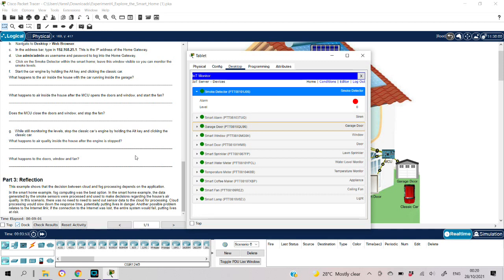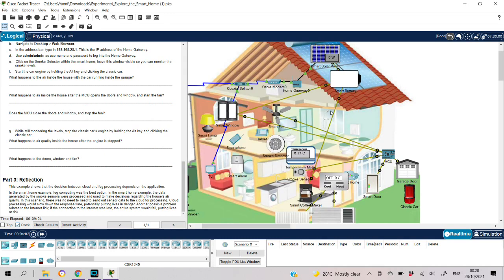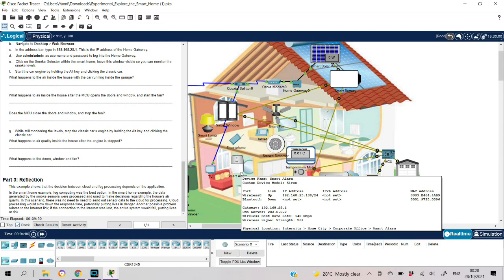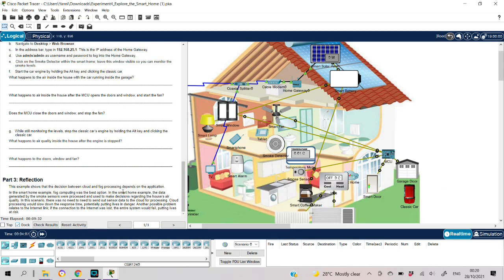As I said earlier, this is to avoid accumulation, which lowers the level of smoke based on the detector. Now the engine is off, there is no smoke release, so the level is 0, everything is closed, and the smart fan stops.